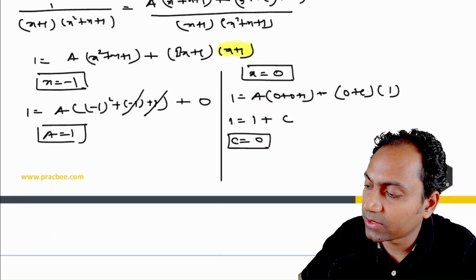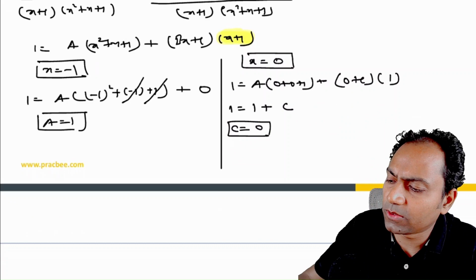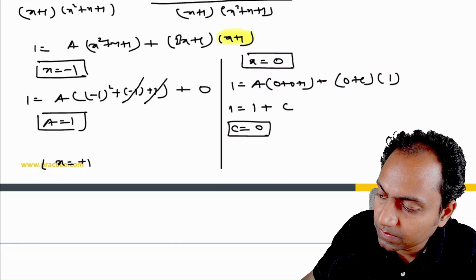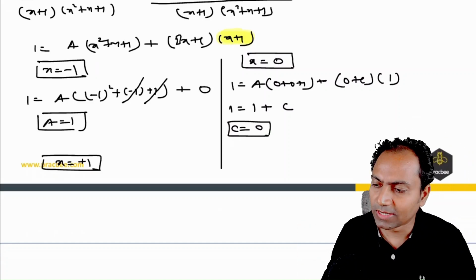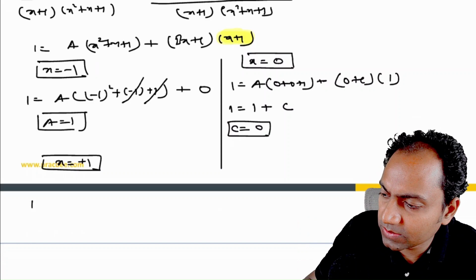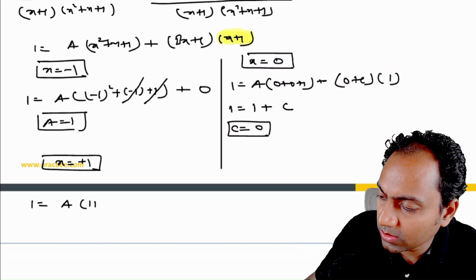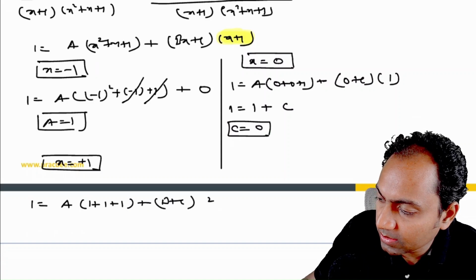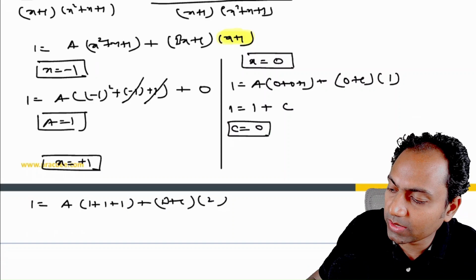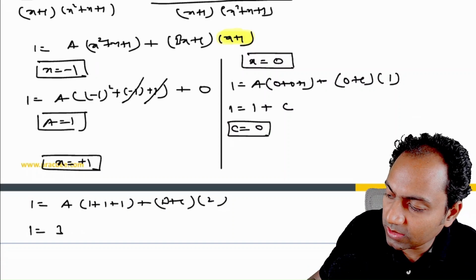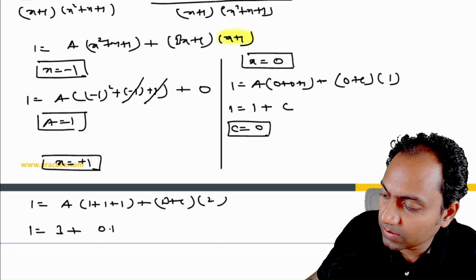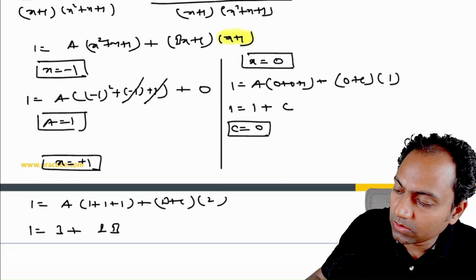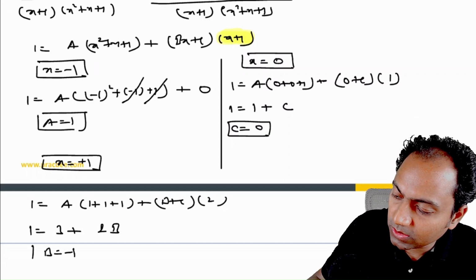Now in the next part, in order to find the value of c, let us put some other value. The next value is x equal to plus 1. We could have taken any value; I am taking it as 1. So this becomes 1 plus 1 plus 1, and this becomes b plus c. This will become 2. Now we know that c is equal to 0 and a is equal to 1, so this becomes 3. This becomes b plus c is 0, so 2b. You can see that from here the value of b comes out to be minus 1.